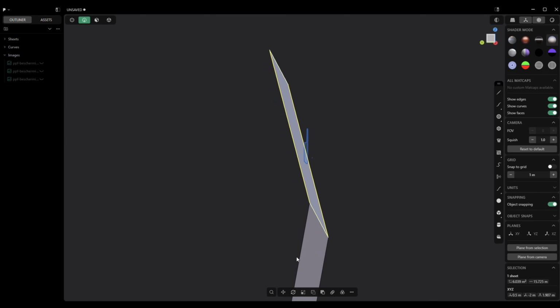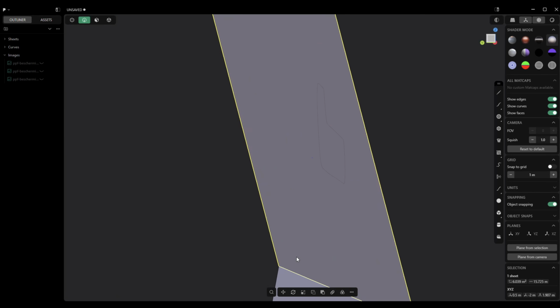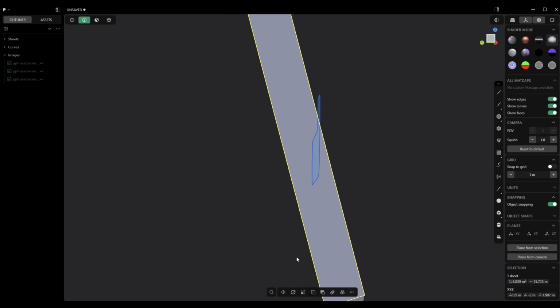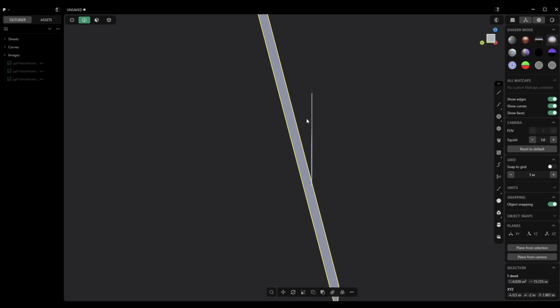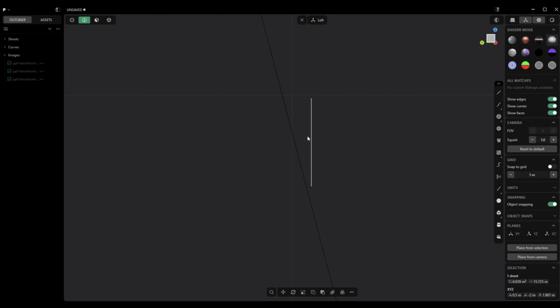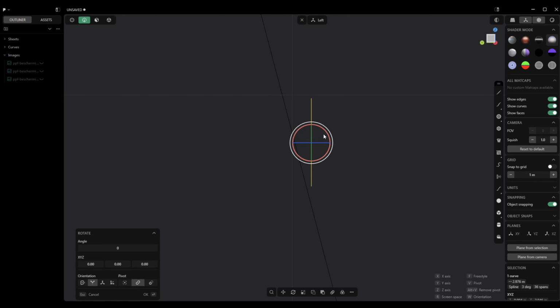So if we get in close, you'll see this is at an angle, right? Now, in order to get this to work correctly, you need to compensate for that. So let's jump to this view right here. It's kind of hard to see, but it's there. And we're going to kind of rotate that until our position is equal, right?